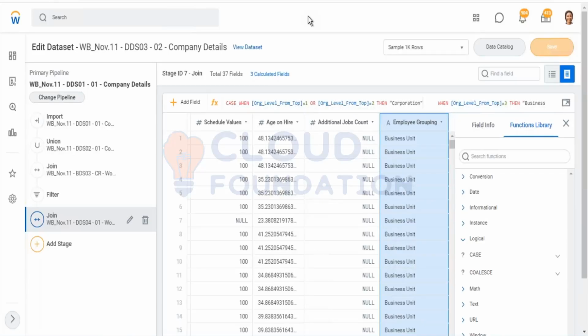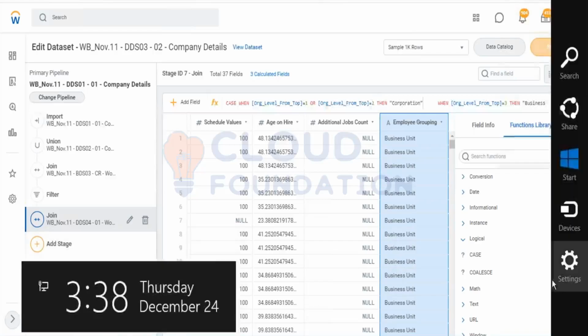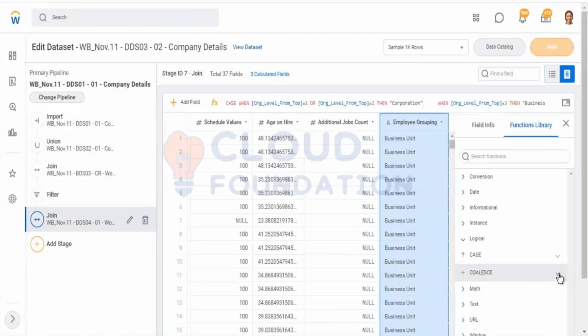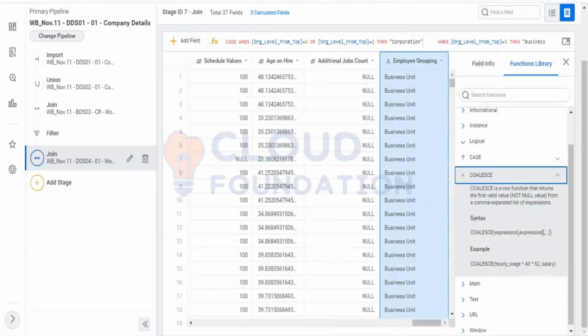There could be some new functions available because Workday keeps adding to the functions. So it has recently added a few functions. For example, there's another function, it works in a similar manner, but it checks between two different rows. So here, for example, what we are doing is it will check if hourly wage is available, which is if the worker is an hourly employee, then it will multiply hourly wage with 40 into 52. If it is not available, it will return salary. So it is checking between two rows.